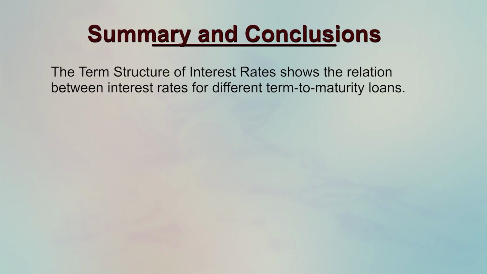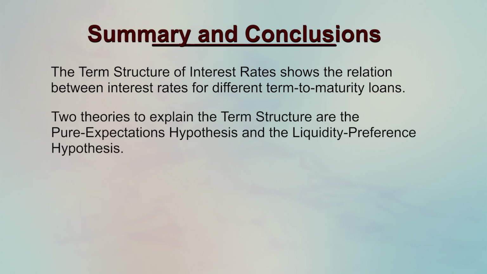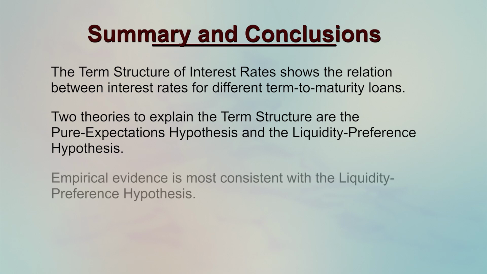So now we come to the summing up of this particular module, where we have inferred that the term structure of interest rates shows the relation of interest rates at different levels of maturity of loans. Two important theories can be proposed to explain that. One is the pure expectation hypothesis, where the spot rate and the forward rate are treated to be equal and where the expectation is fully adjusted. And another one is the liquidity preference hypothesis, where longer term loans are expected because of a premium built in it. Empirical evidence is very much consistent with it.